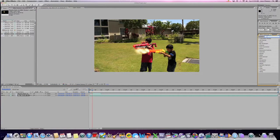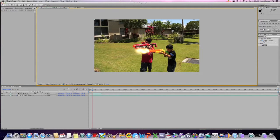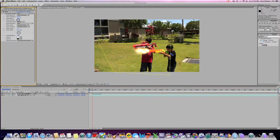Now to add a little bit more brightness, we're going to go to Effects, Glow, and that looks really bad. Okay, we're going to turn up the glow intensity a bit, right there. Then go to glow radius and expand it out more, just to get that nice fire feeling. That looks pretty good. Maybe a little bit brighter, just a wee bit. That looks better. Instead of just going straight to Add, this looks like actual fire.